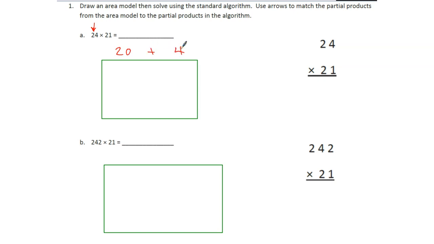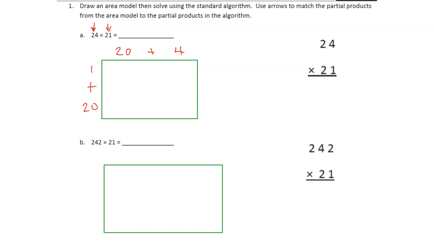Now we're going to do the same thing for our second factor, but what we're going to do is decompose this on the left side here. Now we said the 20, or the 2 tens, has more value than the 1. So the 20 is going to drop down. It's almost like we dropped it in a fish tank and it's heavier than the 1. And then we have our 1 up top.